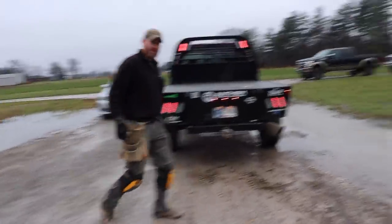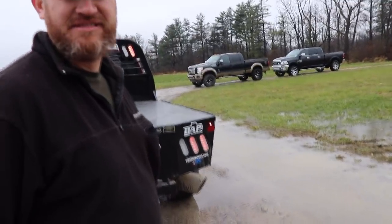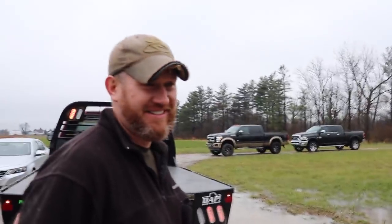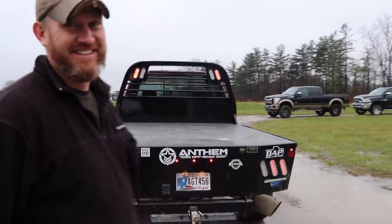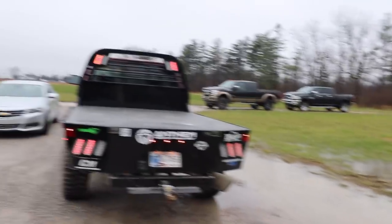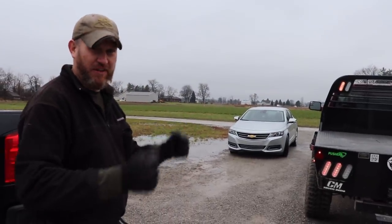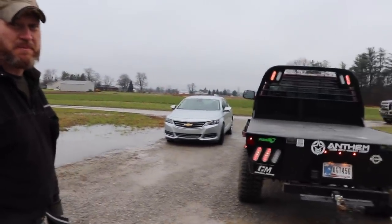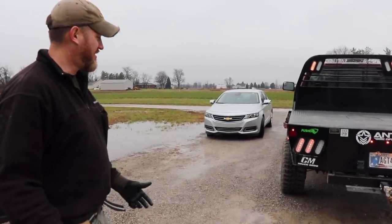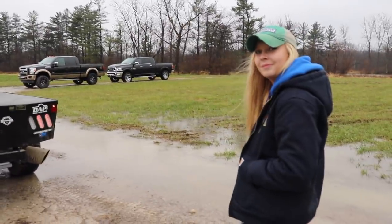I gotta ask you, how do you feel about this? This thing's got more power than the King Ranch. Yeah, and it gets a little squirrelly over 70. It gets a little squirrelly over 90. This would be more comparable — yours versus that one — just in terms of the feel, steering, field visibility. Yeah, we're going to get in the truck because it's cold.